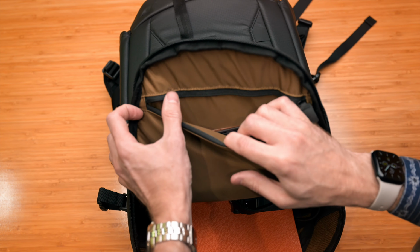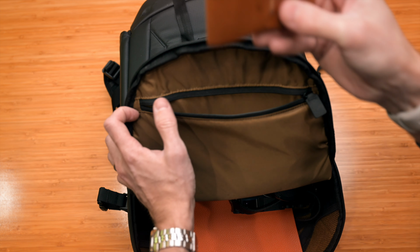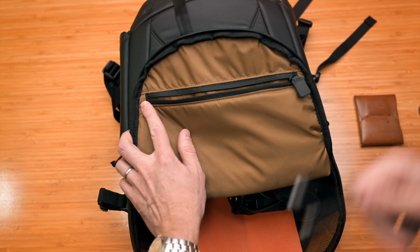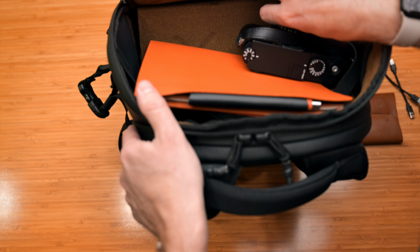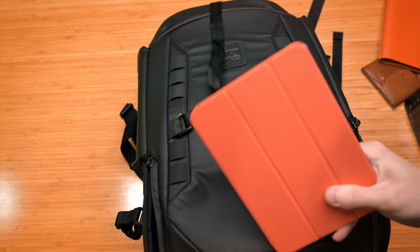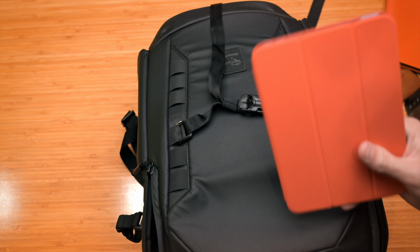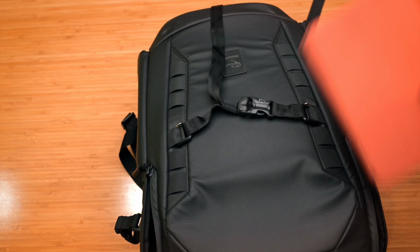If you unzip it, you can keep things handy that you want accessed quickly, such as your phone, wallet, or a bunch of little cables I found handy to carry around with me throughout the day for recharging my devices. In the main portion of that pocket, though, is where I carried my camera with me, as well as a notebook for taking notes on the session, as well as general daily planning. And then, of course, my iPad mini, which acted not only as a larger screen iOS device, but as a rechargeable battery for my phone, which would frequently die before the day was up.